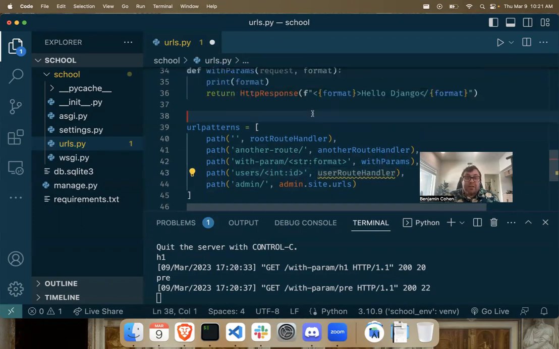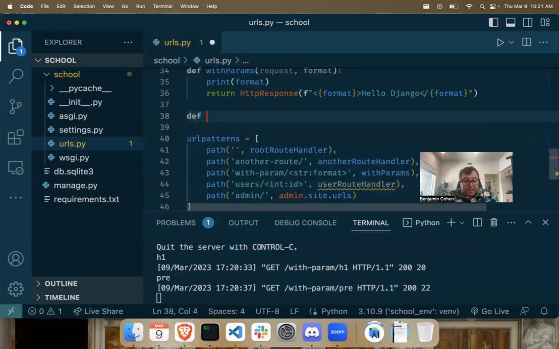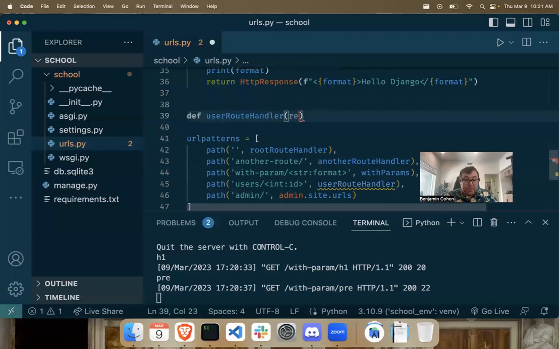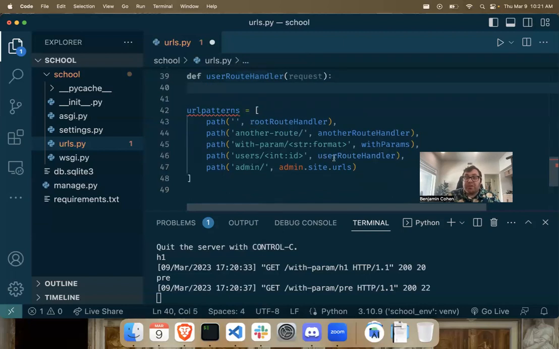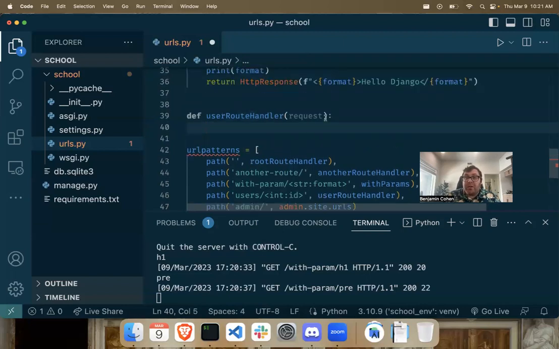And then in here, I would write def user route handler request, and not just request, but I care about that ID. So I go like that.